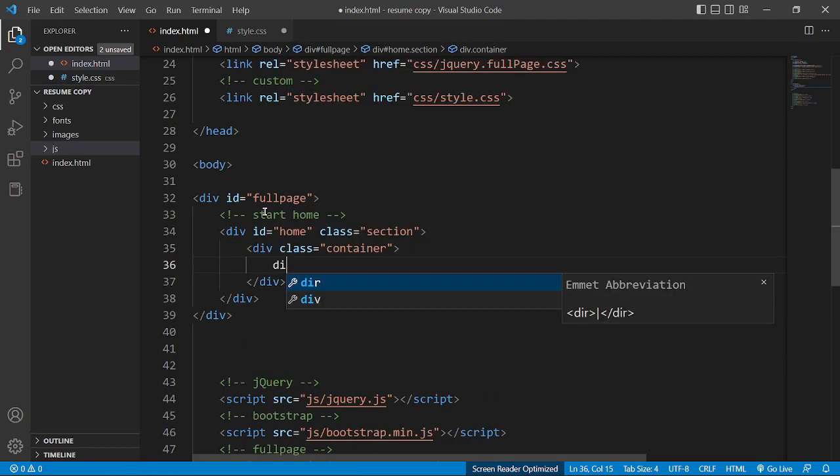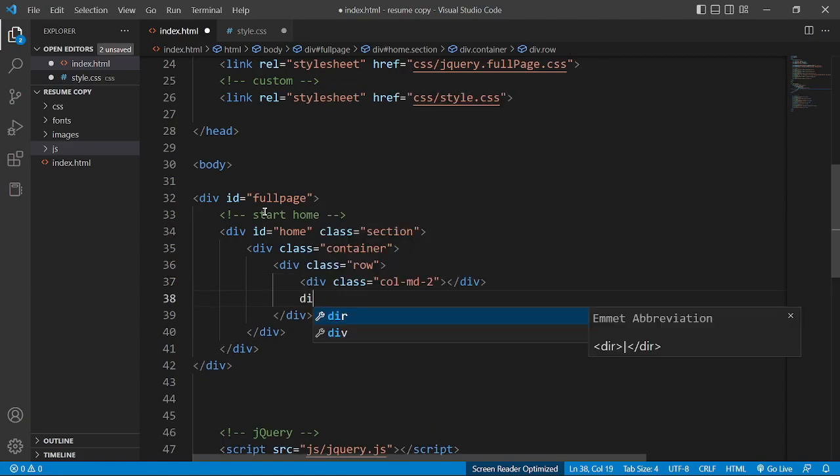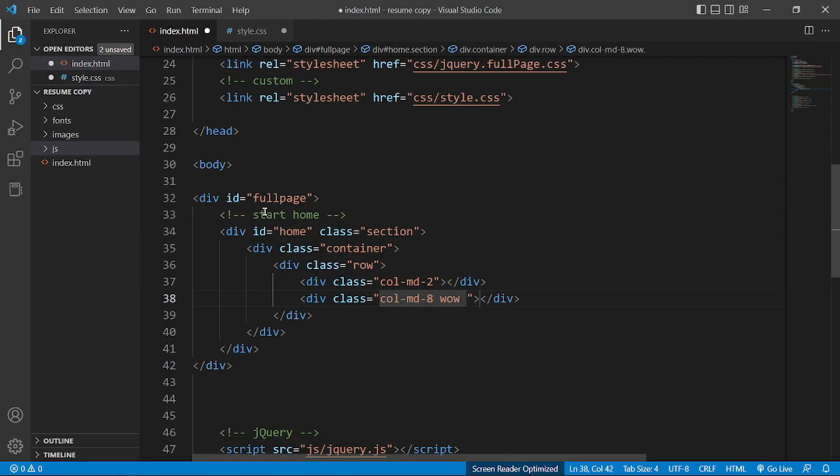Then inside create a div with the class of row, and then inside a div with the class of column md. The md means the medium. Then we'll be creating another div for the class of the column with medium of 8. These are all the bootstrap components or features that we are using.